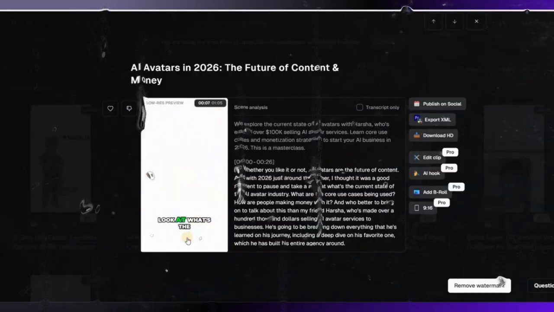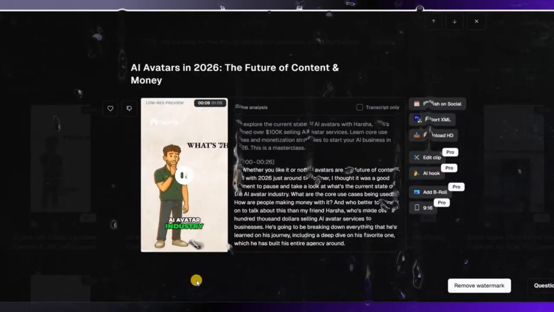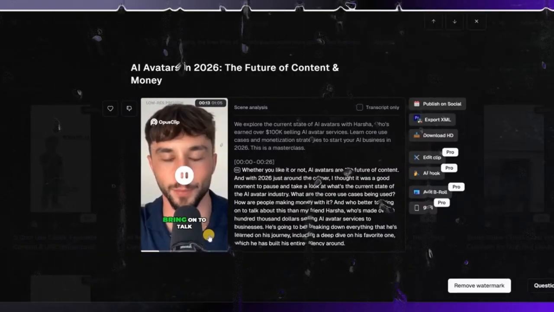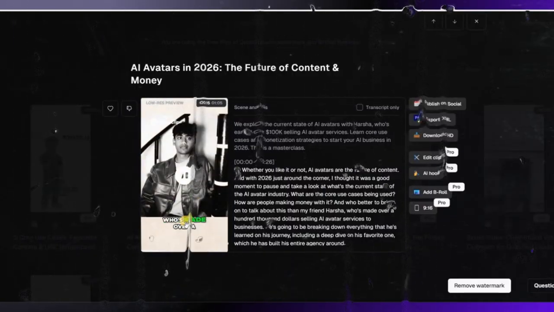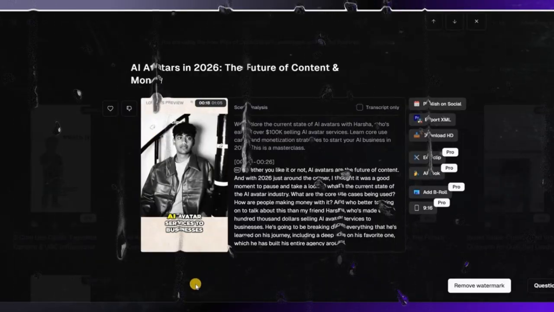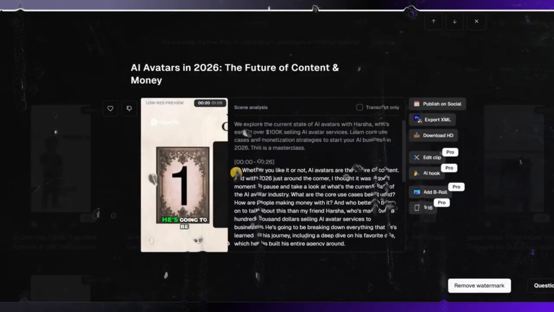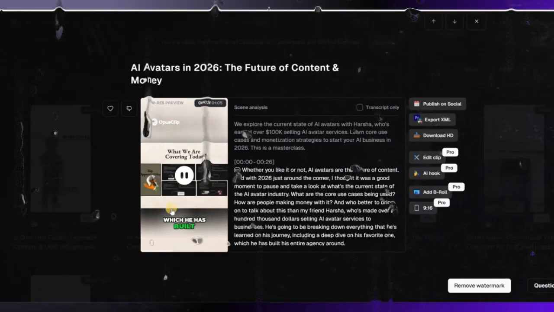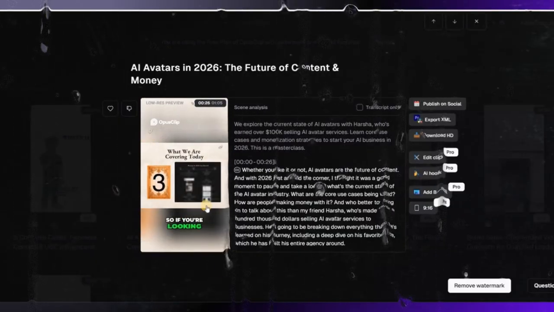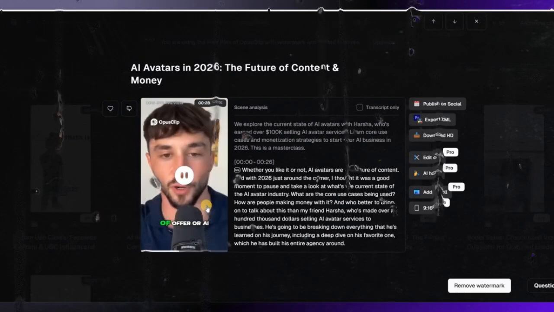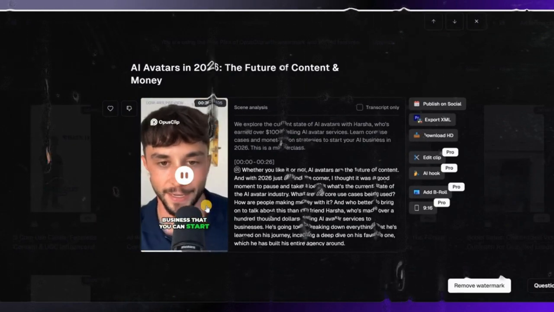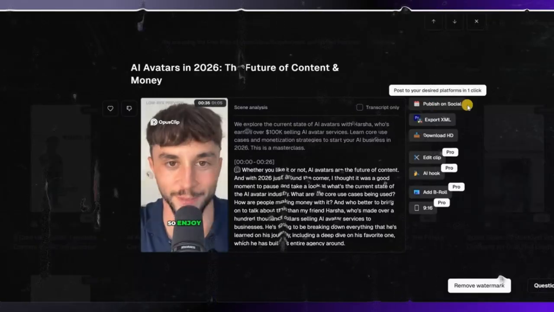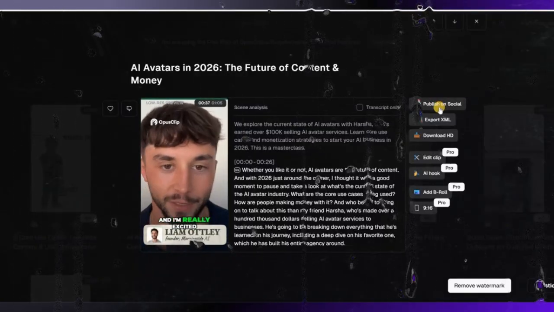All the automated subtitles and everything has been generated. The long form video has been clipped out into a short form video, and this looks so real. The scene, what's there in the scene, and what you see in the edit. This is such a perfect edit. It has cut down the 10 minutes of long video to a 1 minute reel, and I can even publish it directly from this platform.